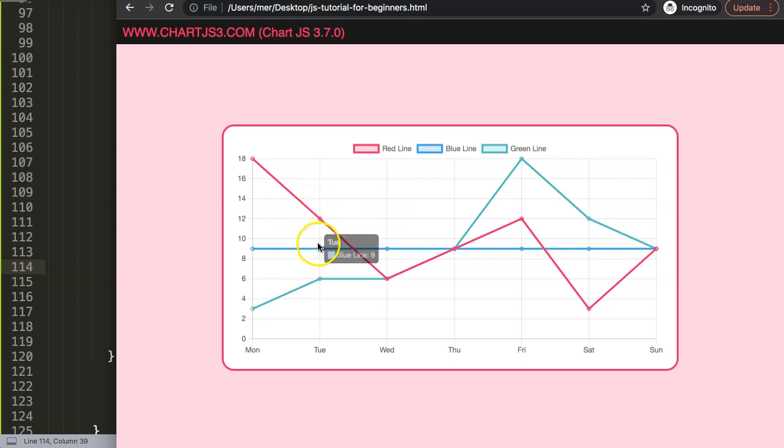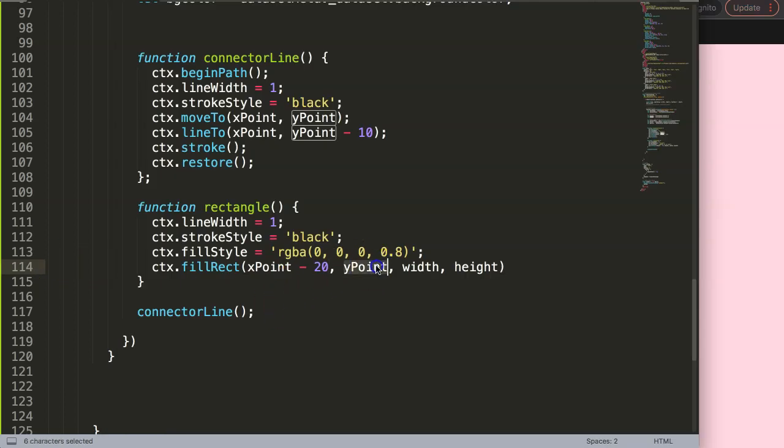Secondly, remember we have this height. This Y point is the connector line, but we don't want to be on the connector line. We want to be on top of the connector line. So we say also -10. And let's do for now 40 pixels in width and 20 pixels in height. If I save this, most likely we need to do -20.